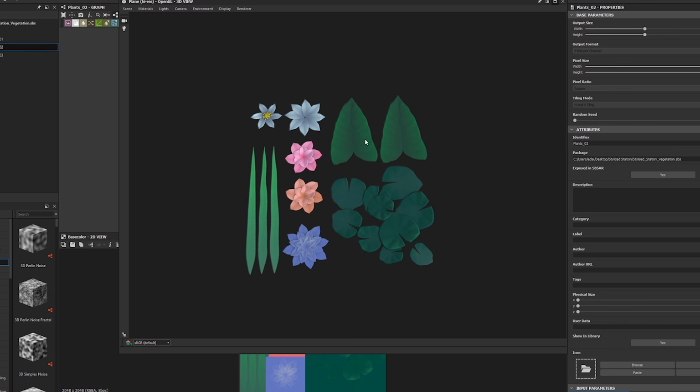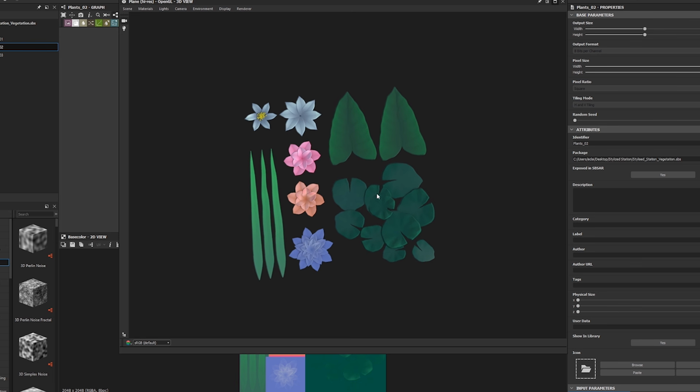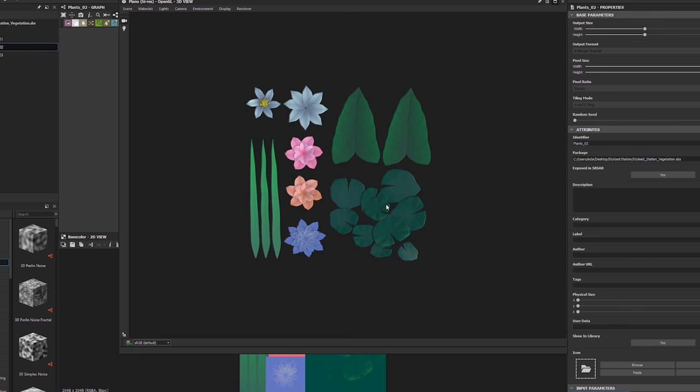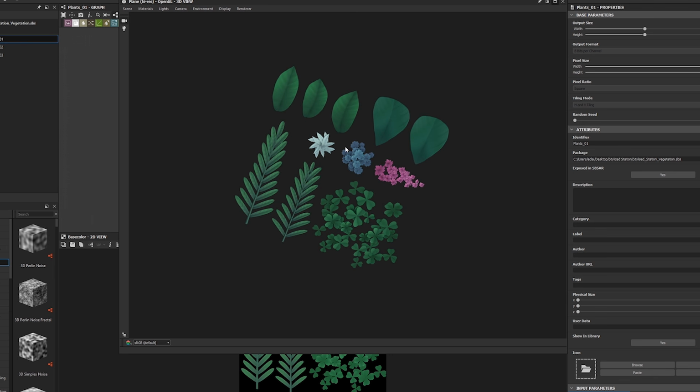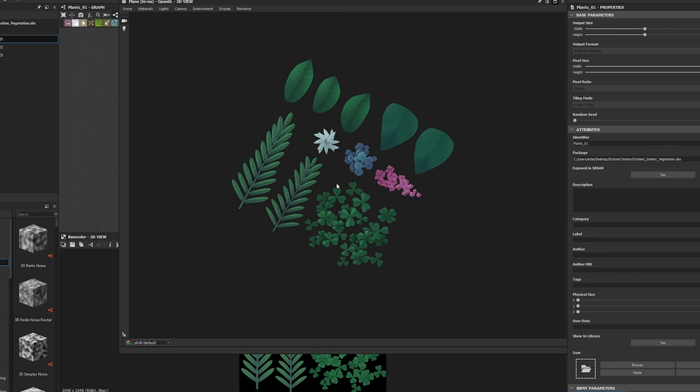Another way is 2D software, such as Photoshop or any other drawing software. You can paint your atlas, but you've got to make the other texture information from scratch, such as the ambient occlusion map, the normal map, and so on. And another way is photoscan, which is really interesting but will require a more complex treatment to achieve a stylized look. So that's why I wanted to do mine in Substance Designer, because of its practicality to reiterate and the parameters that allow me to change quickly every part of my plants.